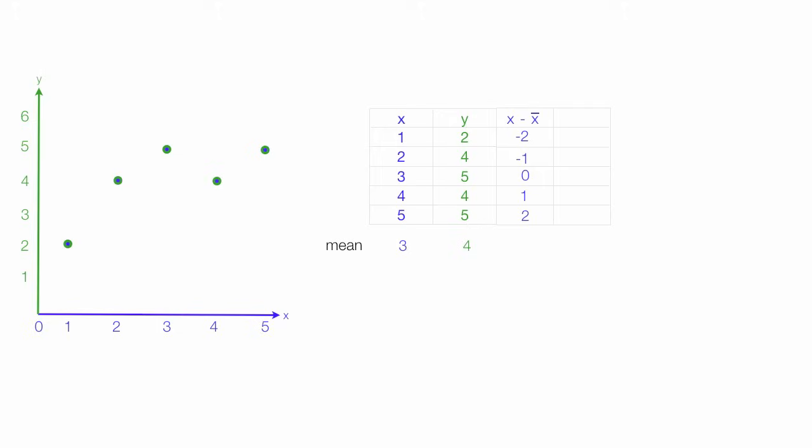Now I do the same thing with the y-values. I'll draw in the mean line again, which is mean of 4. It's a straight horizontal line right there. And the first point is 2 minus 4. 2 is the observation minus the mean of 4. Again, that 4 is just the mean value. And that equals negative 2.